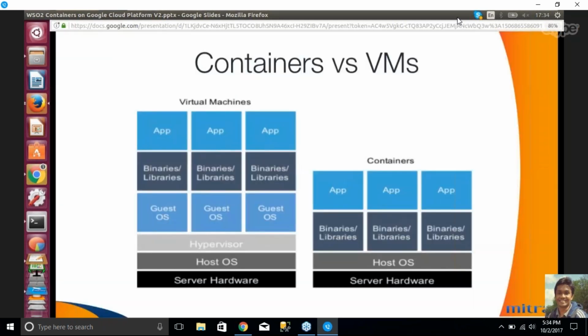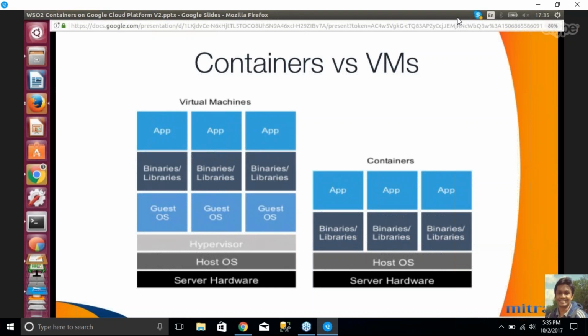To give a better understanding of the difference between containers and VMs, if you take a look at this image, as you can see, containers have removed the hypervisor layer, which is used in virtual machines to run guest OSs, and on top of that, the binaries and libraries for each application. By removing the hypervisor layer, containers have improved the boot time rapidly.